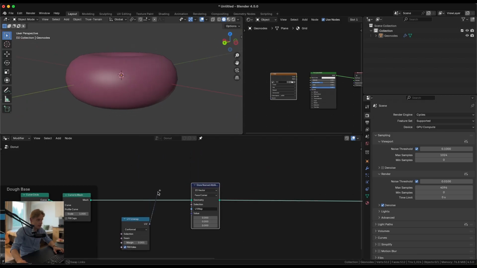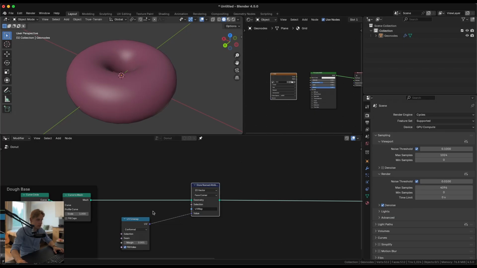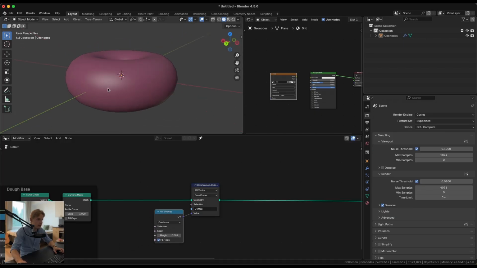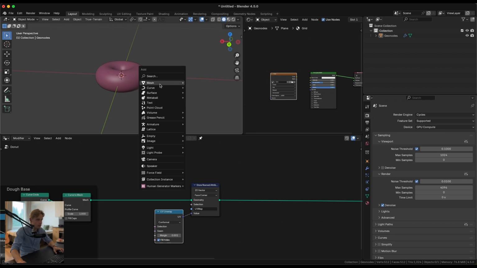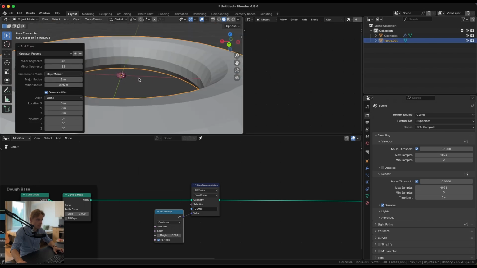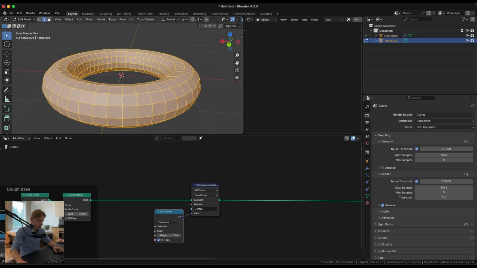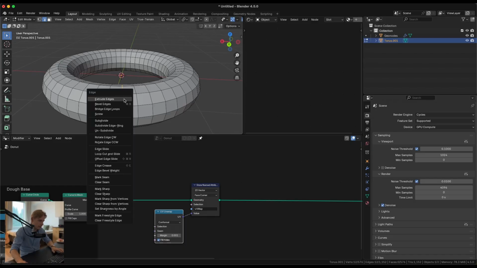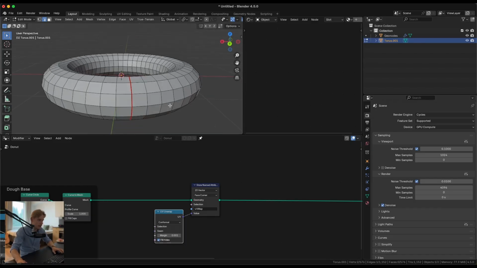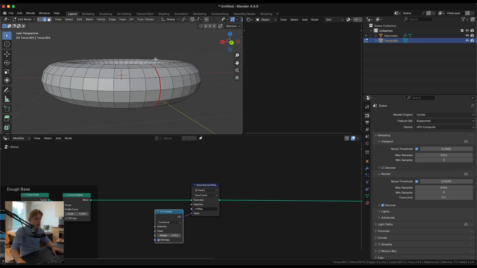And if I take UV unwrap and put it in here, nothing is working because we don't have any seams. If you remember from UV unwrapping, seams are these red lines where the software knows that here it should cut the geometry when UV unwrapping.